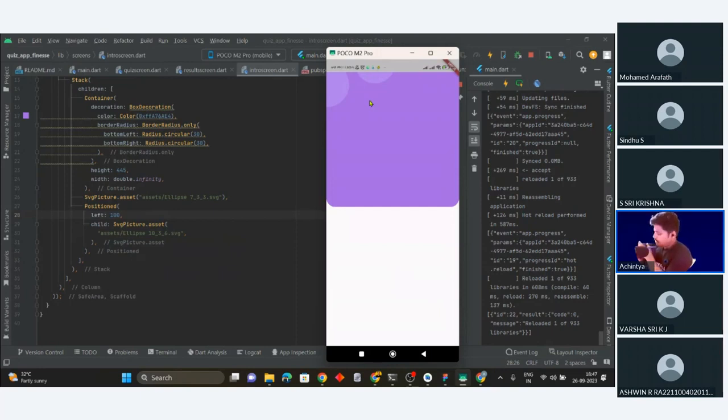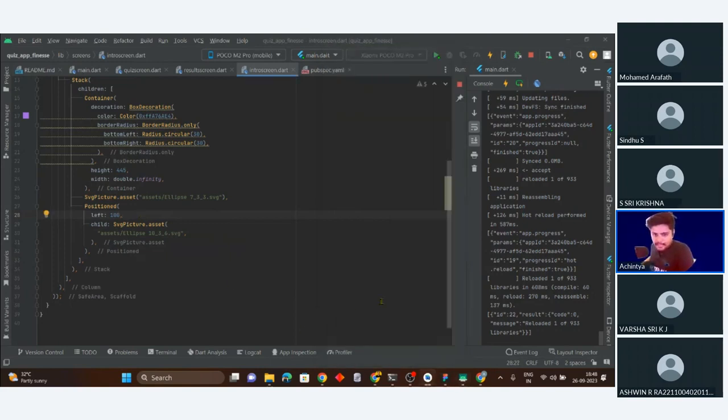I took a space of 100. So the left end of my semicircle is now at 100, 0, and the right end will be 100 plus the width, or the diameter, of that semicircle. Just understand that when I give it a left, it pushes that semicircle to the right by 100 pixels. That's it.